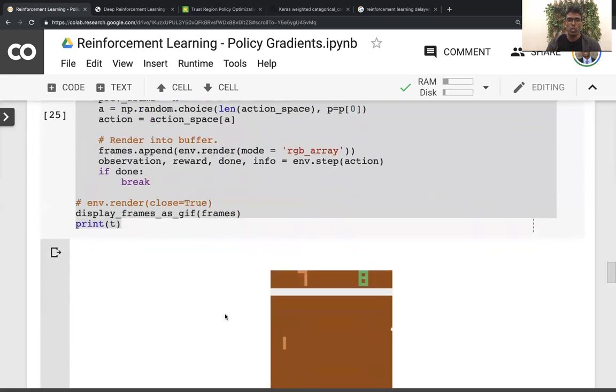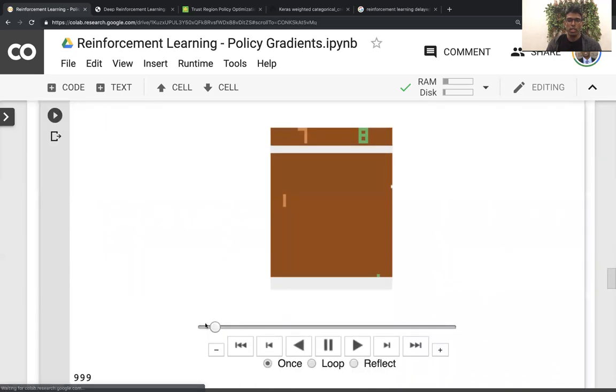So just to show you the result of what happens. So this time around, you can see it's actually bouncing back. It's actually going for the ball, which is really important, right? So before it was just moving around randomly, it didn't really know. So this time it's trying to intercept the ball. Of course, we're still losing, but we're not losing by much, right? So the score over here, yeah. So by the end of 1,000 steps, we're slightly ahead, okay? Which is really good.